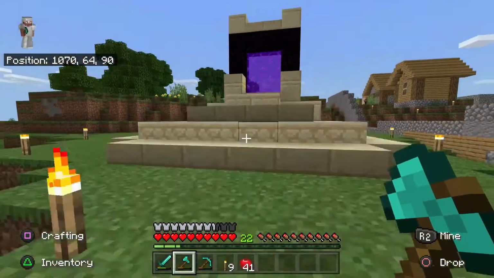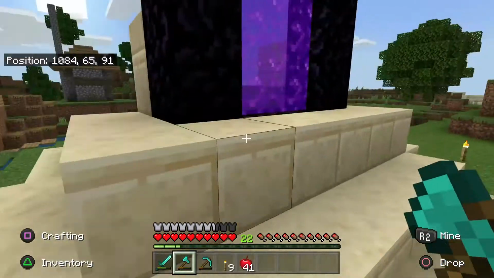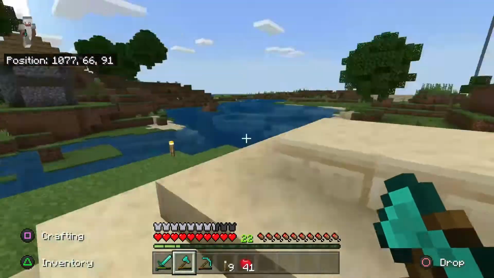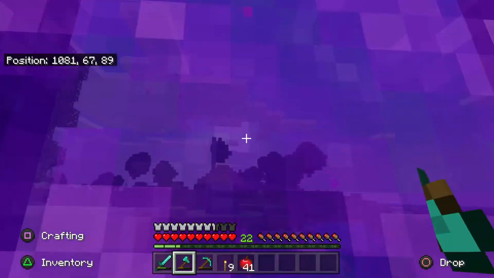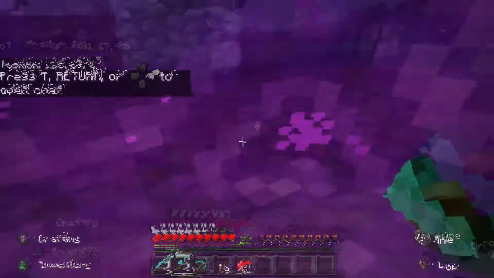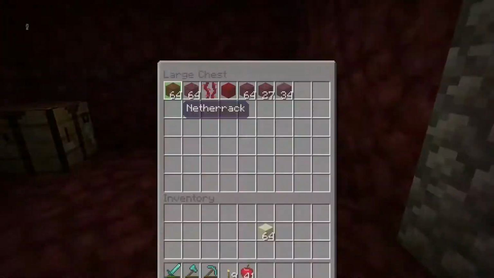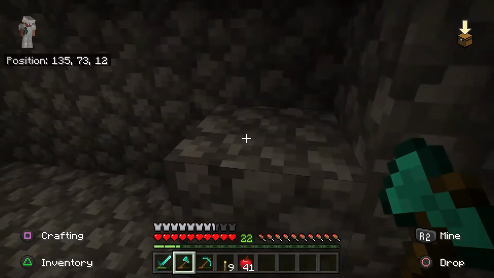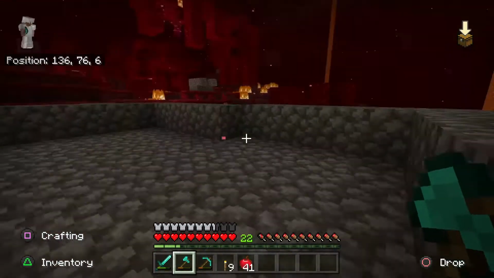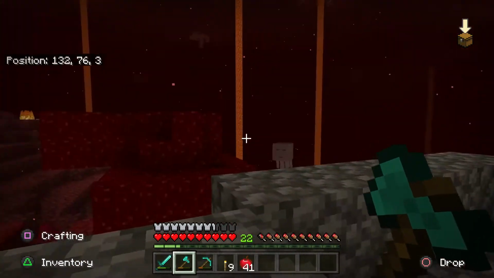Alright, here's my Nether portal. It's still got the same vibe as my base. There's not a lot of decoration on the back of it. It's kind of just made for the effect here. Alright, so let's head into the Nether. So here's our Nether base. It's got Nether items in it, I guess. And above here is a little area, I guess.